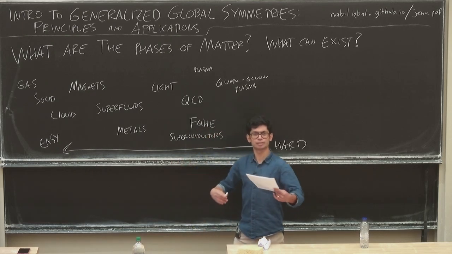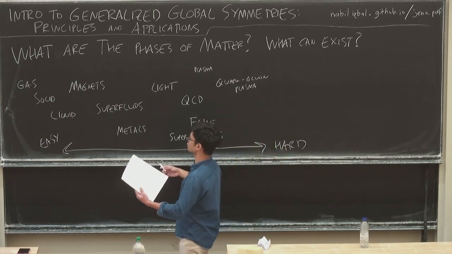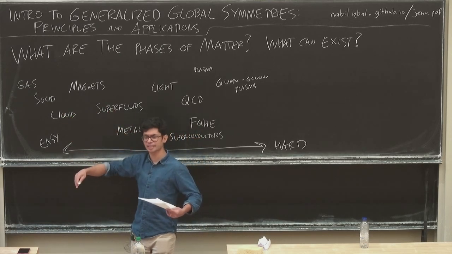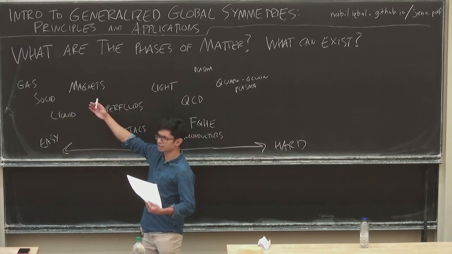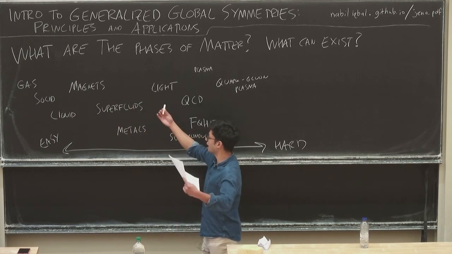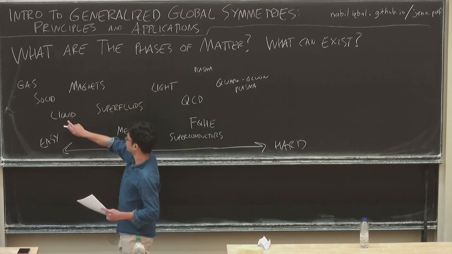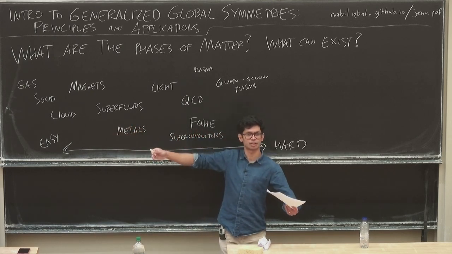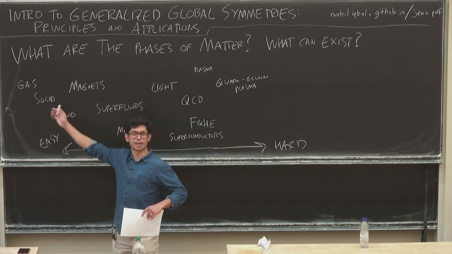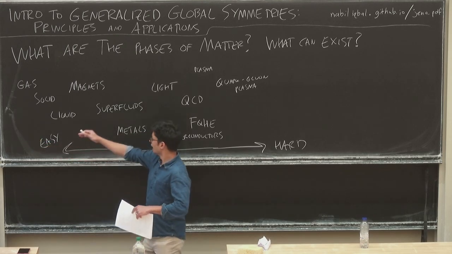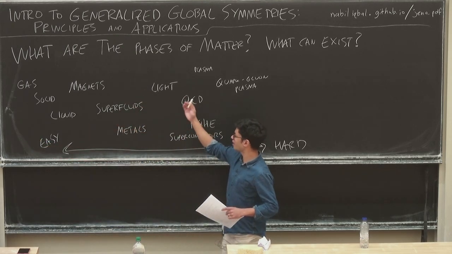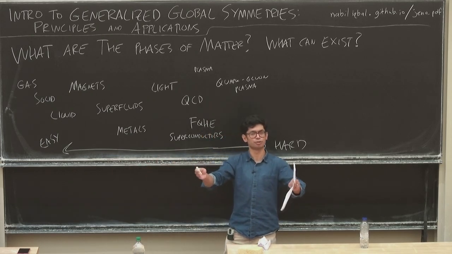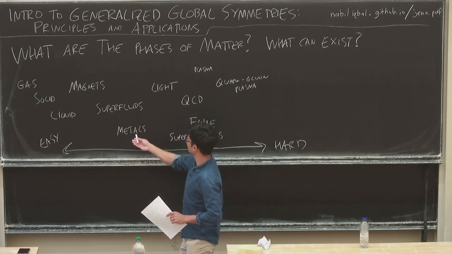And then as you begin to learn more things about physics, you realize there are other phases of matter, right? There are magnets. Magnets can be either ferromagnetic or paramagnetic. Those are two different phases. I've not written them here. And then more things start to happen, right? If you have a liquid, and you cool it down enough, sometimes it becomes what's called a superfluid. You get a Bose-Einstein condensate, which is a different phase of matter from the liquid, all right? And then again, more things can happen. We have metals, right? Something is going on with metals. You apply a voltage, a current flows. There's clearly something different happening there.